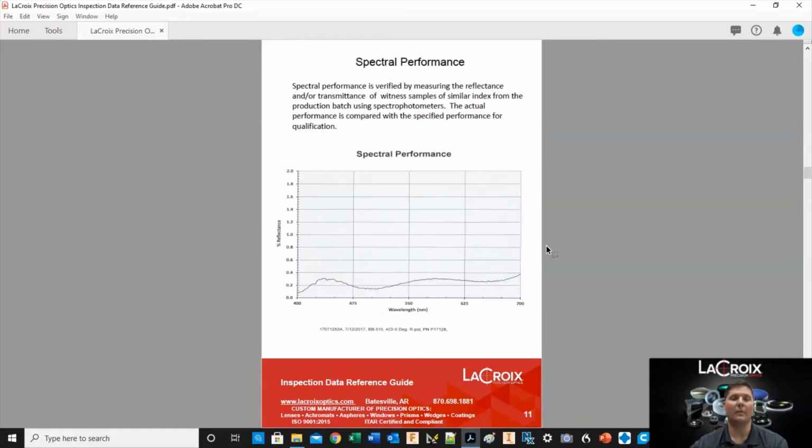For coating, we will go ahead and send you a coating graph, and what that will show you is the spectral performance on the optic, on the witness piece, in the run. In this case, we have a broadband AR coating, anti-reflective coating. We have the reflection percentage over here on the left side, from 400 to 700 nanometers. We can see that the R average is much less than 0.5%. Even the R absolute is less than 0.5%. We can also see what the angle of incidence is that this was tested at.